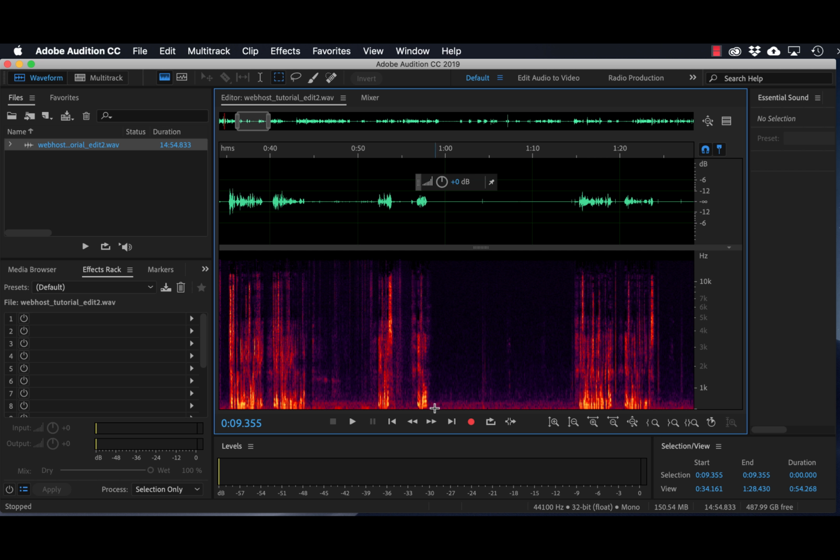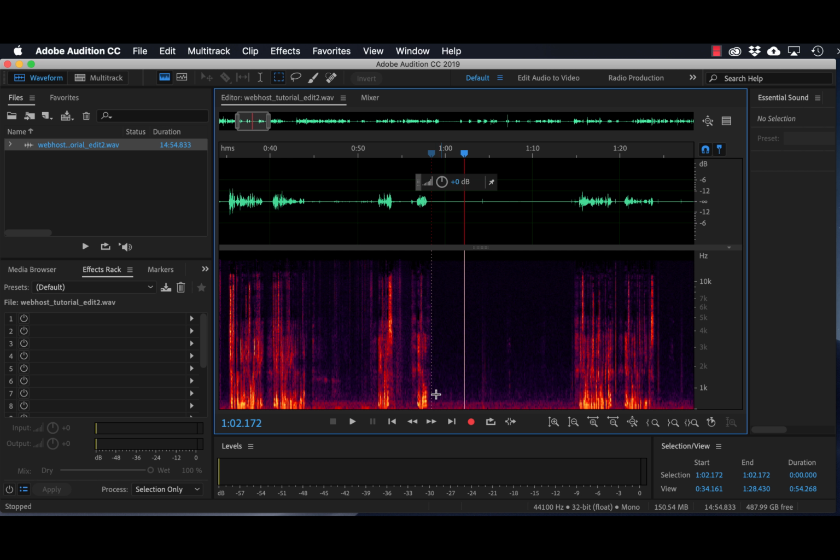If we look here in the analyzer, we can see the sound. So if I click right here and play, you can see the analysis of the frequency when I'm speaking, and then we can see very clearly that this is a nice quiet part and should be good for taking our noise print.